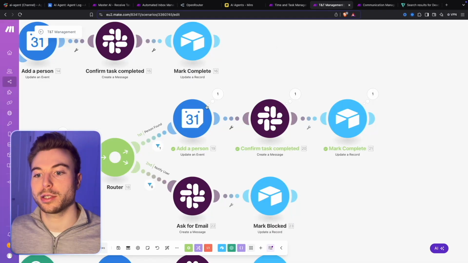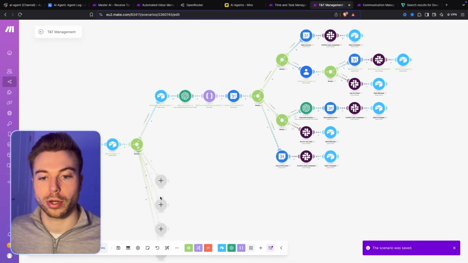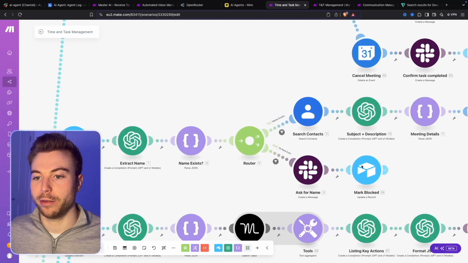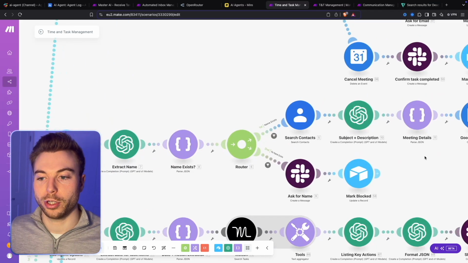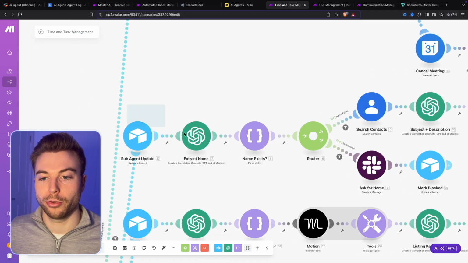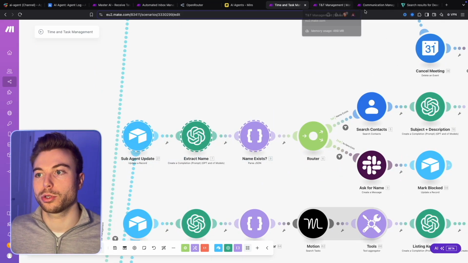Brilliant. So that's the first module that we've been able to run through, which is around calendar management. The next one we're going to go through is sending out a meeting invite, so that we're able to send out an invite for a meeting, as you can see here, and send a confirmation email at the end. So let's copy some of these points across just to get started.